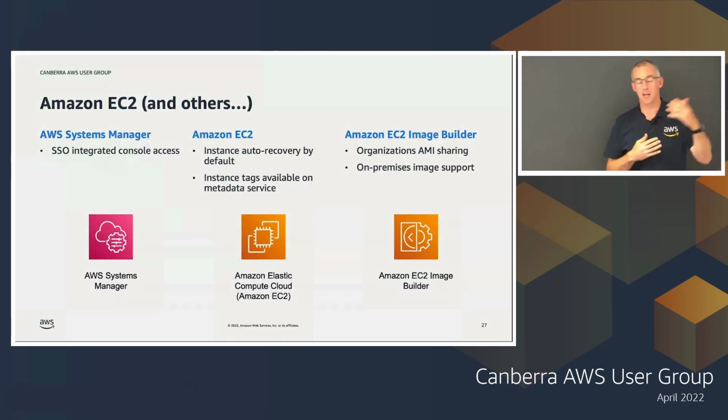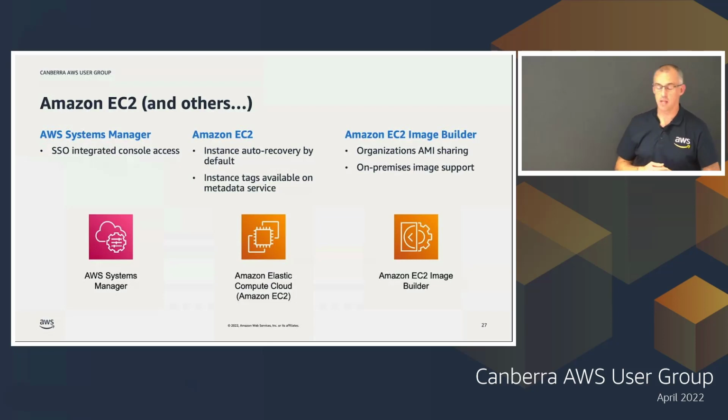So in almost every customer since I started at AWS, I've had to have a conversation around instance auto recovery for important instances in their environment. What that means: it used to be something that you set up, and if the underlying hardware disappeared, blew up, or had some kind of failure, it would automatically bring up the instance on some other hardware. Now it just happens by default. So that's a great win for customers, and just something that people need to be aware of. If it was built into your workflow for some of your instances or some of your code, you just don't have to do it anymore. Really, really nice little improvement.